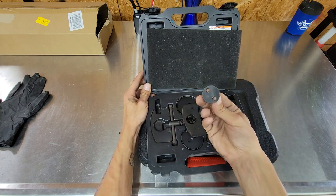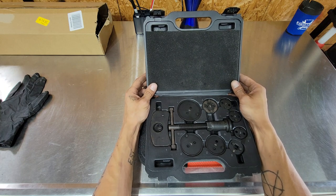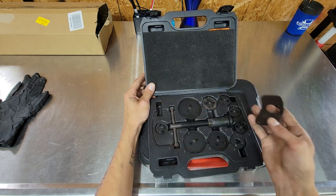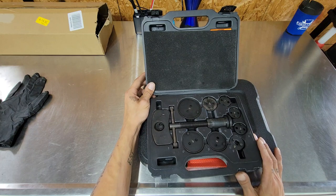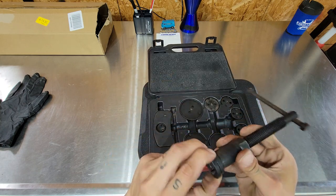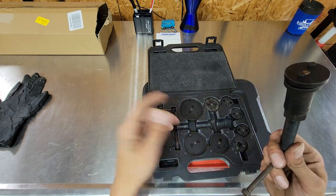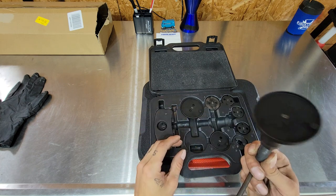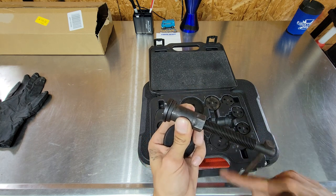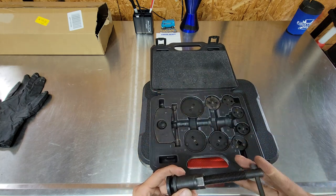We use our tools because they make us money - if we don't use them, we don't make money, therefore we don't buy more tools. That's your set: looks like 1, 2, 3, 4, 5, 6, 7, 8, there's a 9th one down there, your press and your plate - so it's like a 12-piece set. It does have your standard adapter here which looks like it's magnetized on, but that's a magnet for your other adapters. This does work for some common calipers with no adjustments needed - just throw it on and go. It does have these other adapter plates.